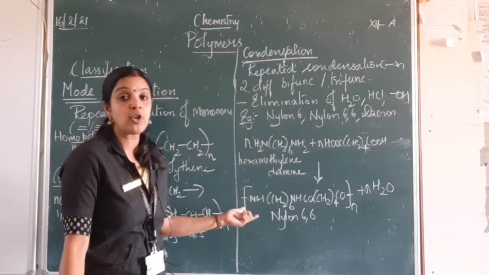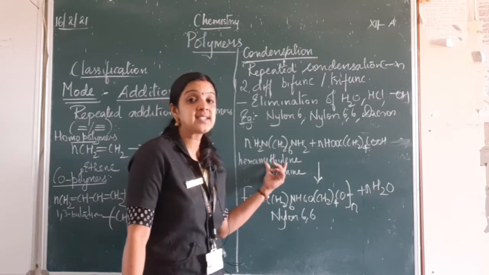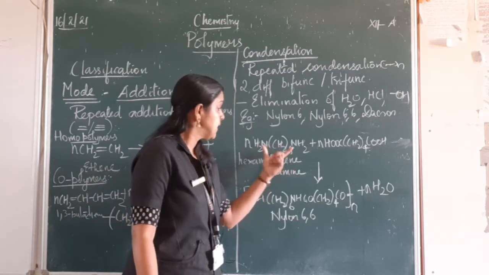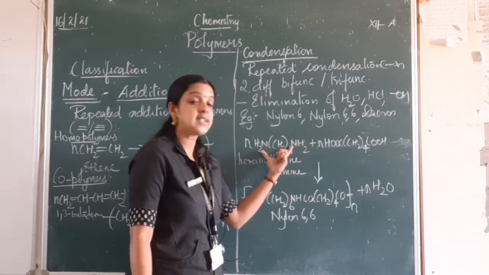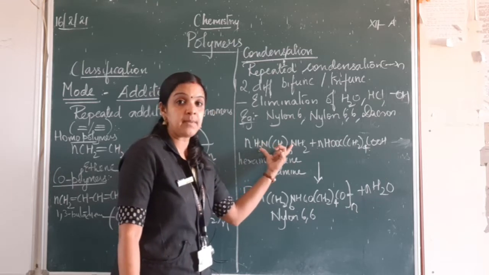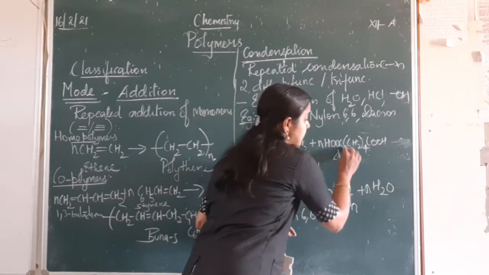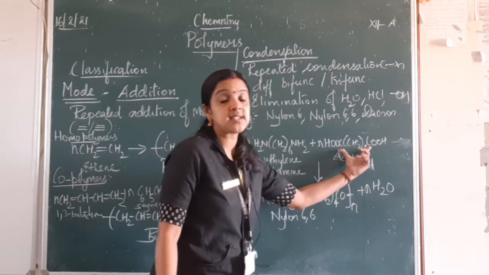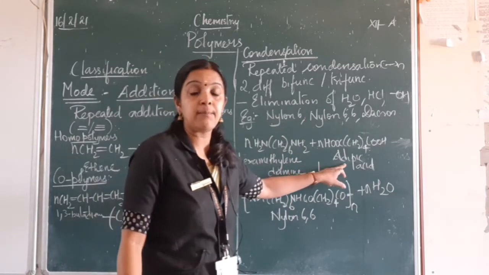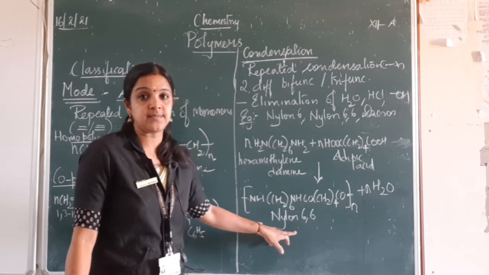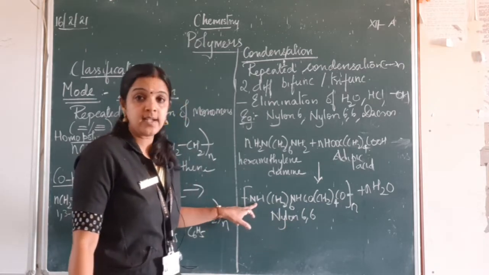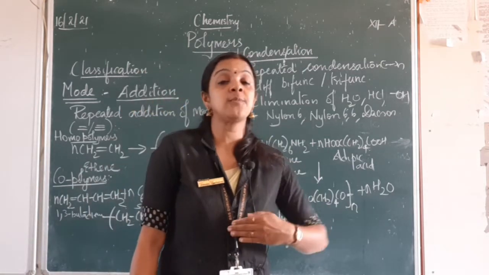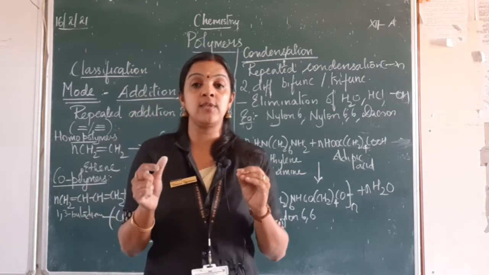So, as an example we will take the preparation of nylon 6,6. Now, how does it happen? You can take hexamethylene diamine. CH2 is methylene. Hexamethylene means 6 methylene groups. Diamine, amino group is NH2, so both the sides I have written NH2. Hexamethylene diamine, with 2 amino groups, will combine with adipic acid. This is adipic acid, children, where you have 4 methylene groups, CH2 4 times, with a carboxyl group COOH on both sides. So, this we call adipic acid. They combine to form nylon 6,6. So, nylon 6,6 is formed by combining hexamethylene diamine and adipic acid. This is a process where condensation polymerization takes place with the removal of small molecules like water, alcohol or an acid.